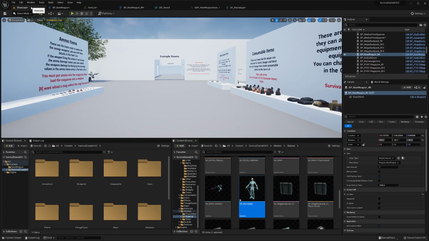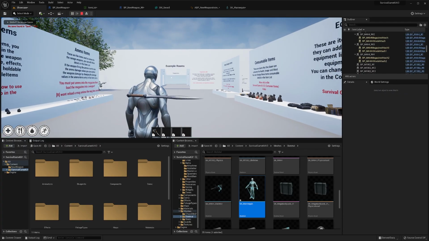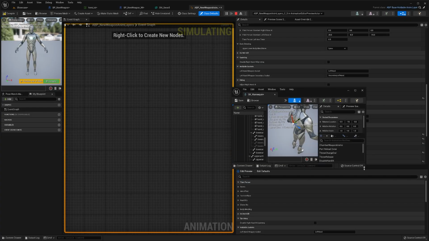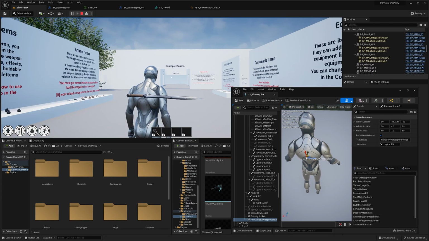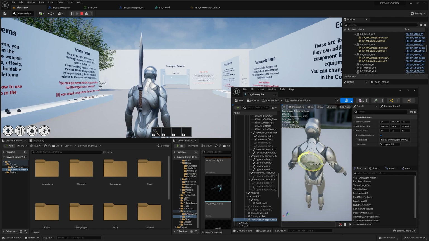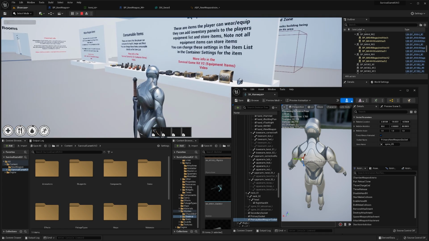So I'll move it here and we'll test this out. I'll hit play, equip our weapon. You can see that it's in this location currently. If I do Shift F1, we'll grab our mannequin window here, just move this down, and we can start adjusting this to get it where we want. So I can say rotate it, maybe like that, rotate it this way around, like that, and maybe move it to the side, move it closer to our character, maybe something like that. And you can use this to adjust your unequipped weapon sockets.